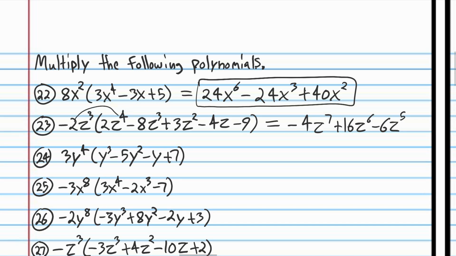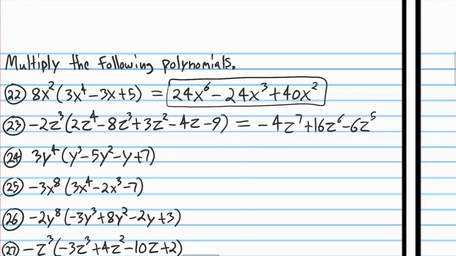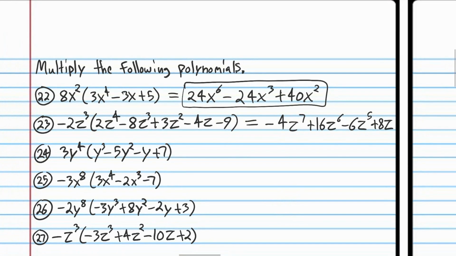And now we're going to multiply by the fourth term. Negative 2 times negative 4 is positive 8. And z to the third power times z, we already did that one. Z to the third power times z is z to the fourth power. So I'm going to write the fourth power there. And let's see if we can find some more room here.